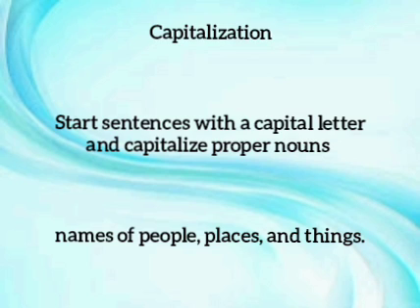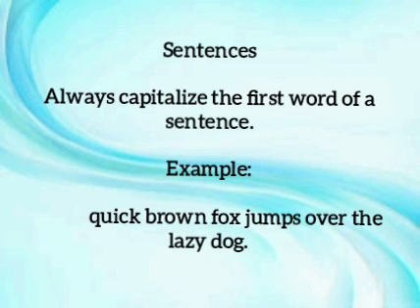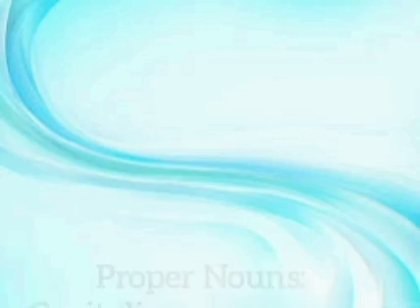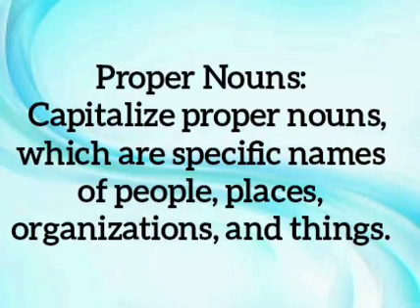Capitalization. Start sentences with a capital letter and capitalize proper nouns, names of people, places, and things. Sentences. Always capitalize the first word of a sentence. Example: The quick brown fox jumps over the lazy dog. Proper nouns. Capitalize proper nouns, which are specific names of people, places, organizations, and things.